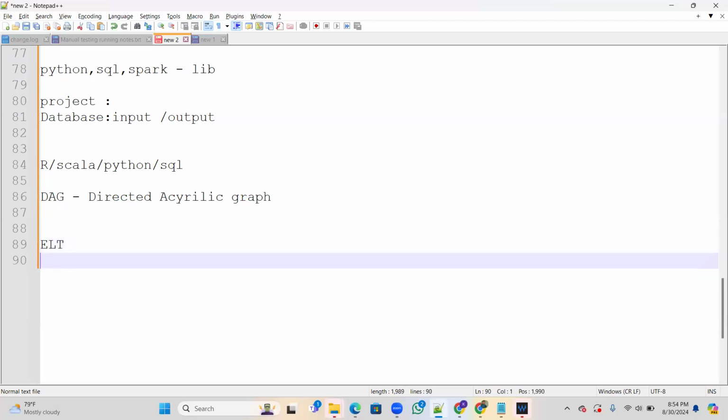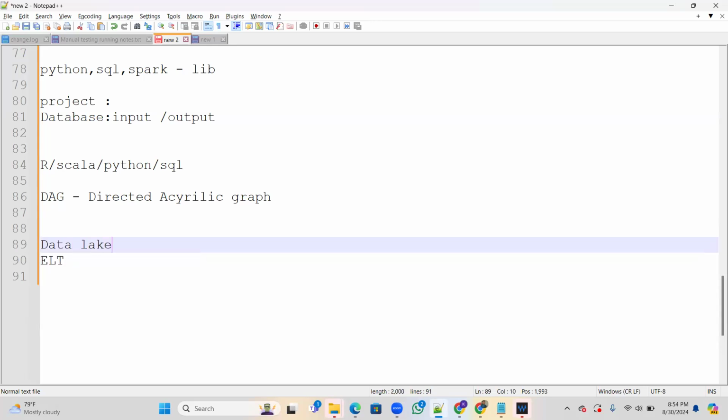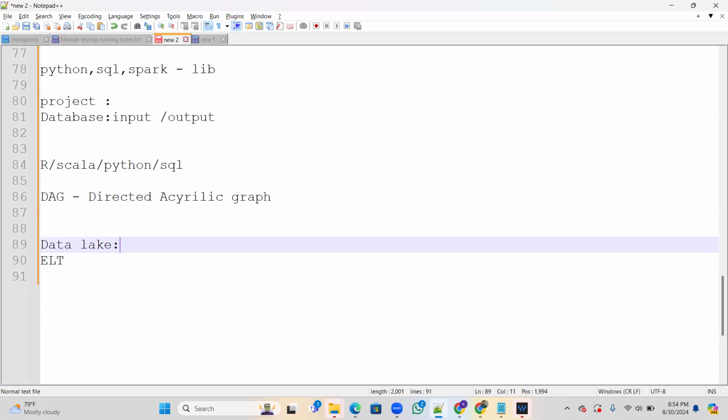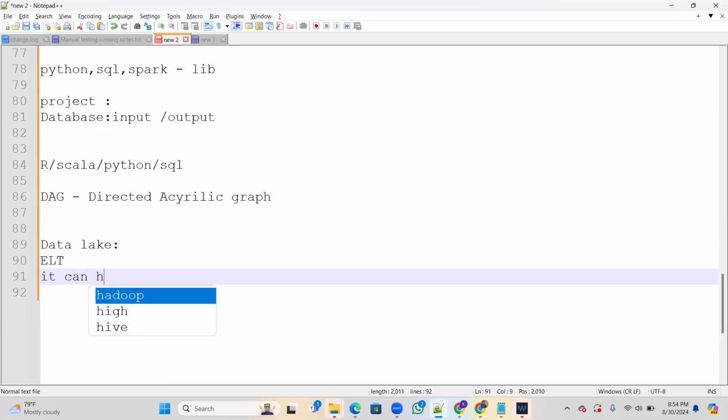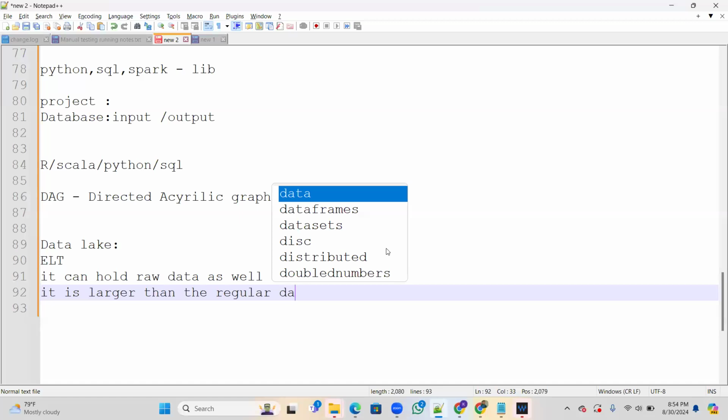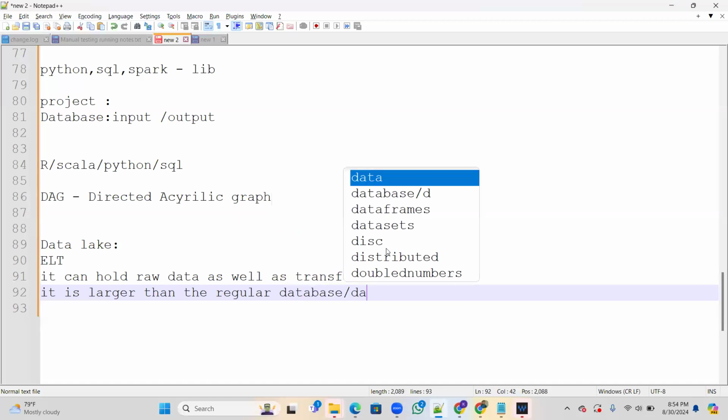Simply, I'll tell you the difference. The data lake will follow the ELT one. It can hold the raw data as well as transformed data, and it is larger than the regular database or data warehouse.